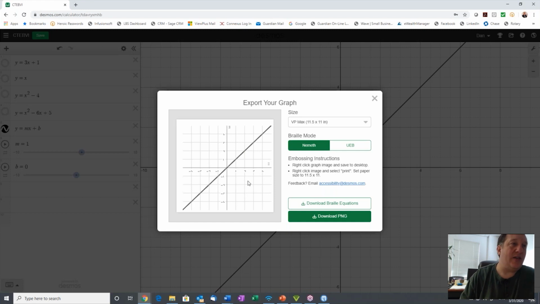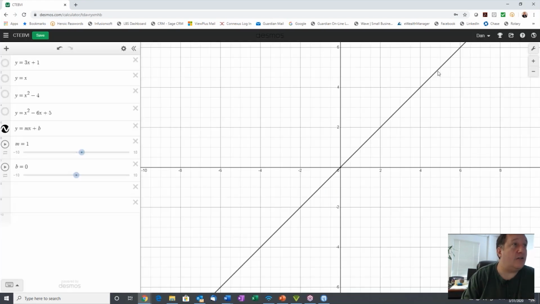So we're still working with them a little bit on this, but they have been very open, and they do have a dedicated team of people working on accessibility options. So I would definitely say it's worth checking it out if you may be using this already, because a lot of schools are, but check out the accessibility page on their website and all the things you can do to help with a lot of different things. It's not just blind stuff, but there's a lot of other useful things on there in their tools.